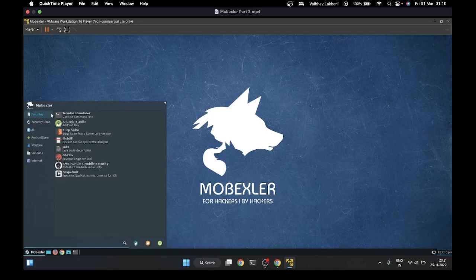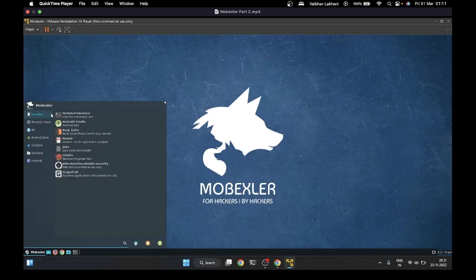Mobsuit, we all know, is a tool which is used to capture the requests and the responses and play with them. It is already installed. Obviously, the community version is installed for it. MobSF is an automated tool. We are going to learn more about MobSF in the upcoming sections. You have JADX. JADX is an APK static analyzer which is used for Android pen testing and Android analysis.